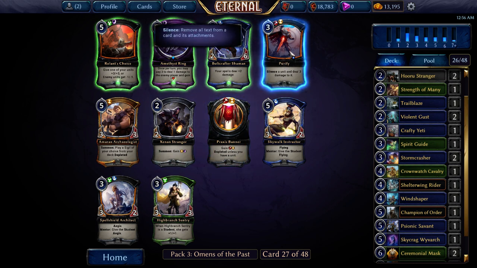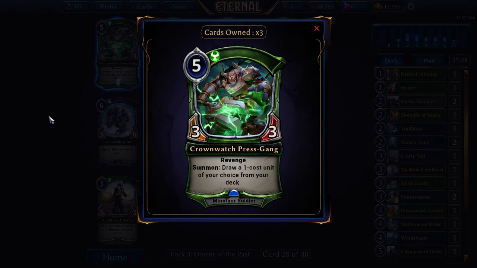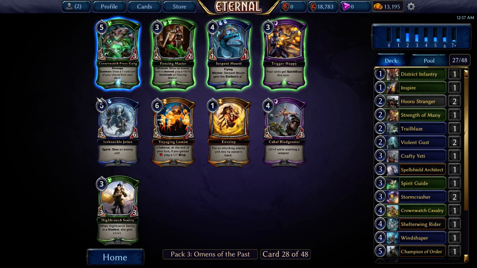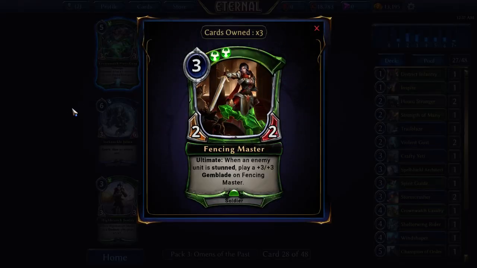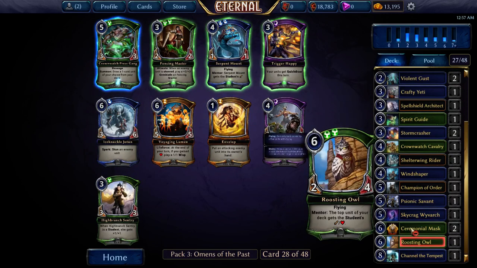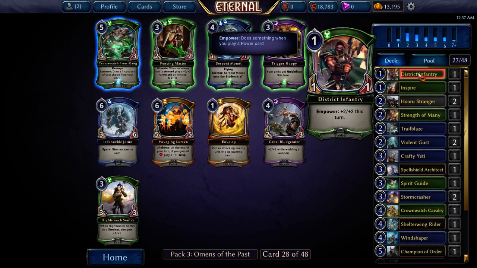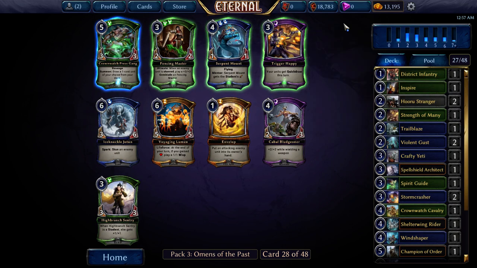It's a little expensive, I feel, having played it a lot, but it's very good. Press Gang Watch. Oh, okay, this is the draw a one-coster where an enemy unit is stunned. Play 3/3. How much do we have any stun? This is the combination that would best take use of that, but we do not have any way of stunning an opponent's unit. We don't have Ice Sprite or even like a Jotun kin.